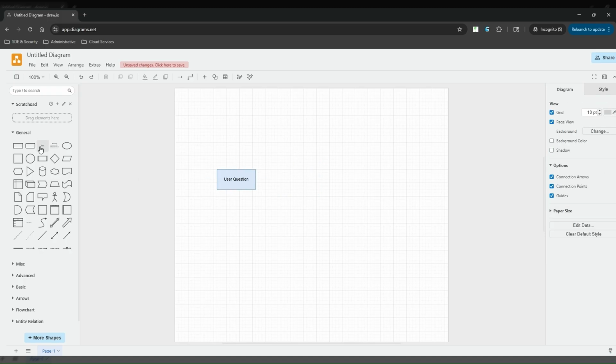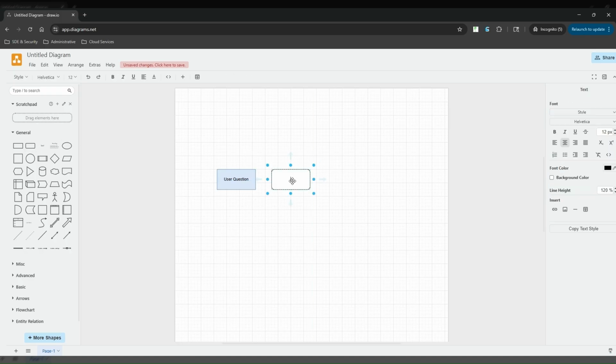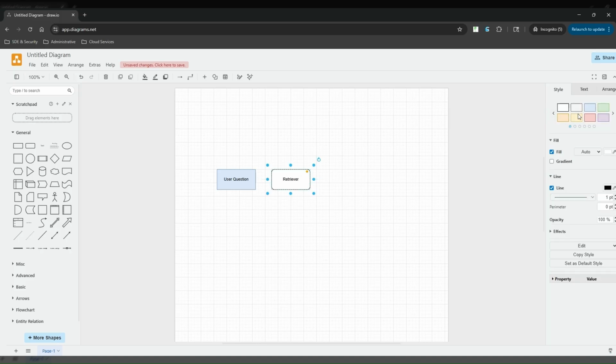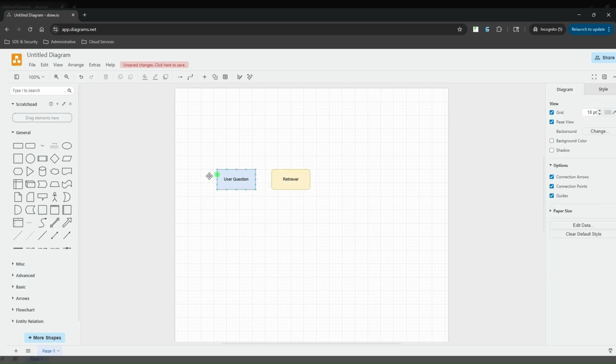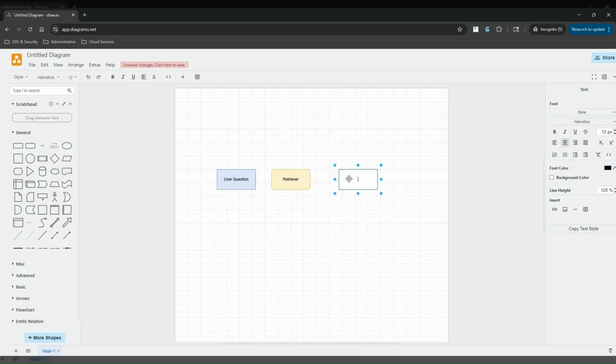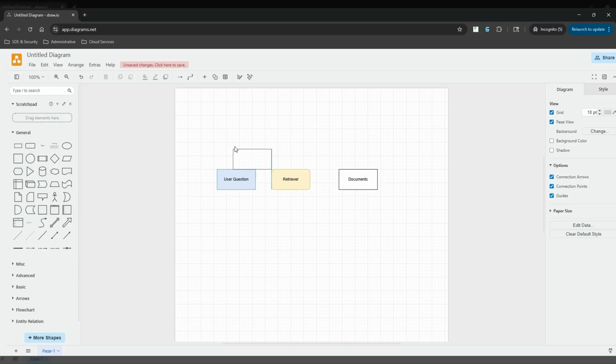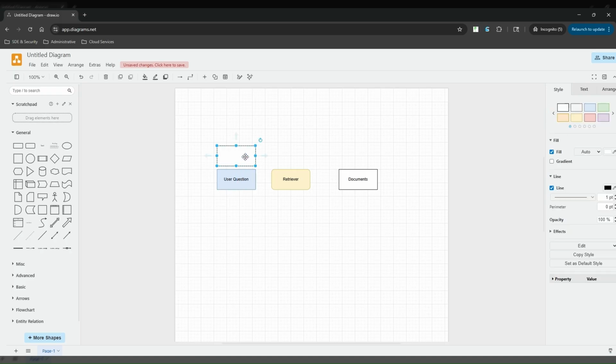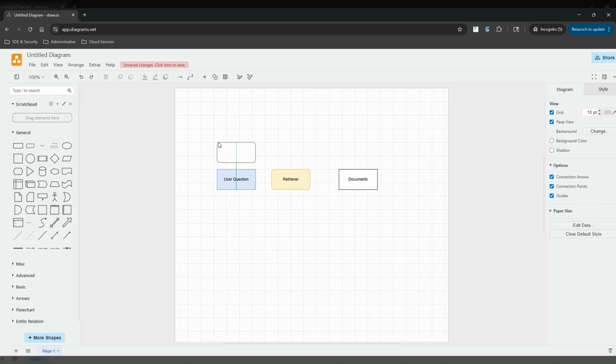We can start with the retriever, because with a RAG you need the retriever, and then let's make this yellow, and then the document. In fact, let me change this like this.